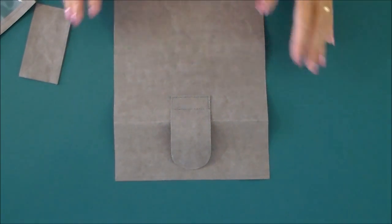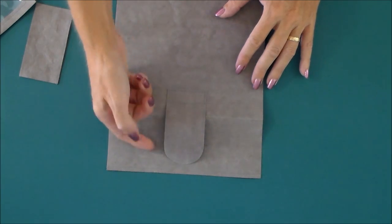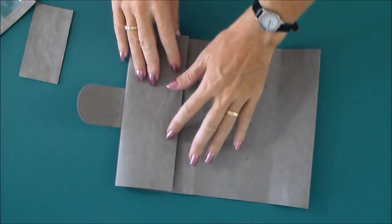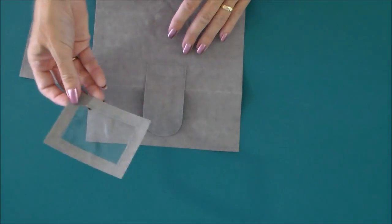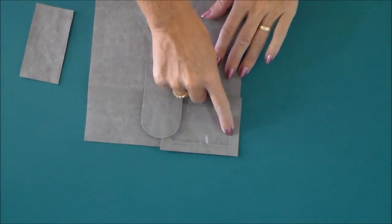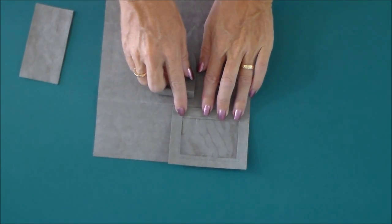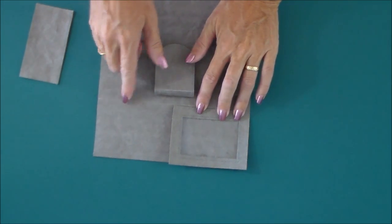Now it's time to start putting everything together, and the first area we're going to work on is this part of the bag here that comes under the flap. Eventually this part will fold over to the inside like that. So what we need to do is take our ID section and line up the outside edge just here, and the bottom edge of the ID needs to be about 1/8 of an inch above this fold line that we have here.